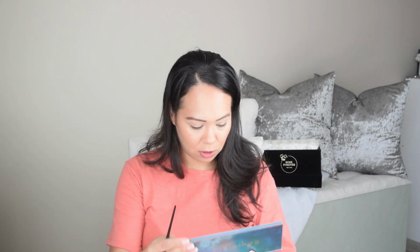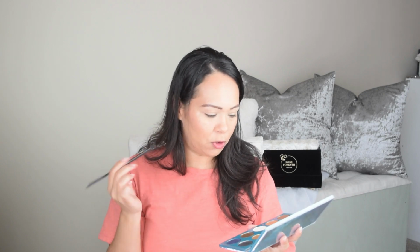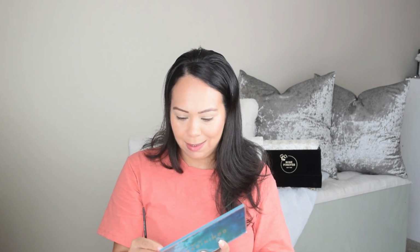So yeah guys, you will get to see some warm tones with very cool tones, and most of the cool tones here are basically the shimmer shades. So I think I'm just gonna get a very small, precise, blendable brush, but it's a lot smaller, just to pick the product and start warming up the crease. And yeah, I need the mirror. Yep, now we are pretty close.